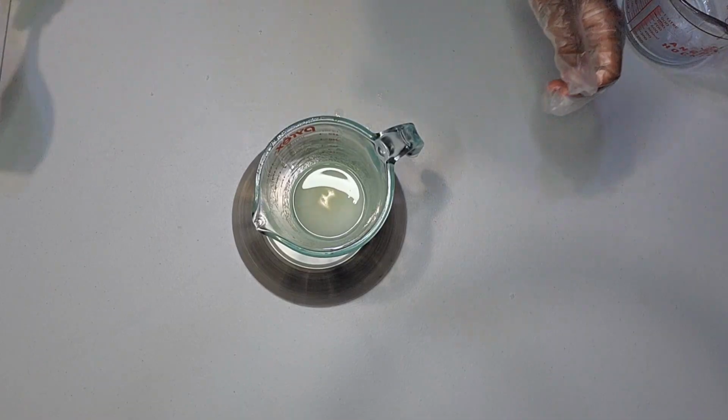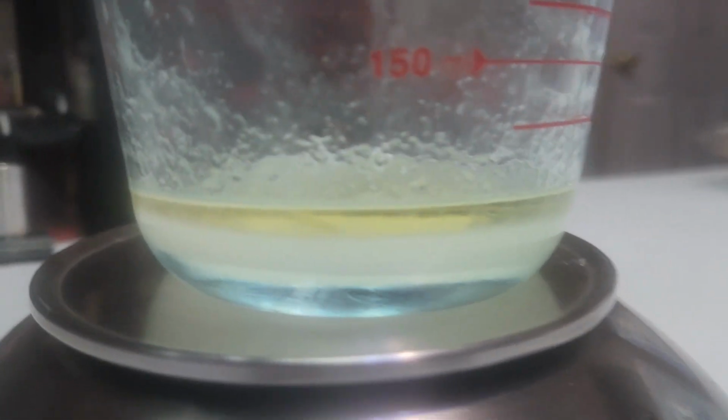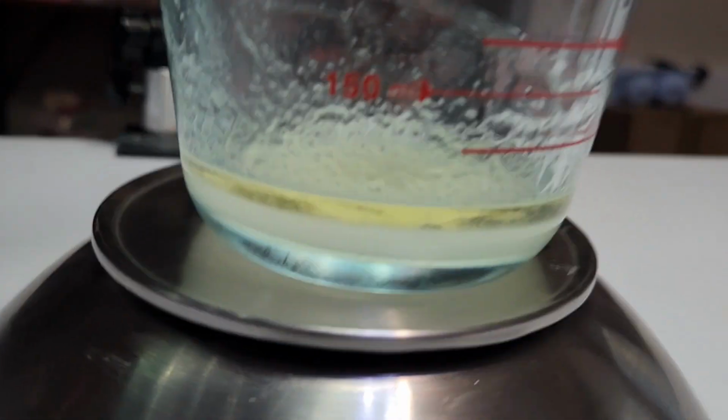I have a much better method now. I'm going to show you all the separation and why we need an emulsifier. So this is kind of hard to show you. This is the separation. The mango butter is on top and distilled water, the xanthan gum, and the glycerin on the bottom. Sorry, that caught me off guard.